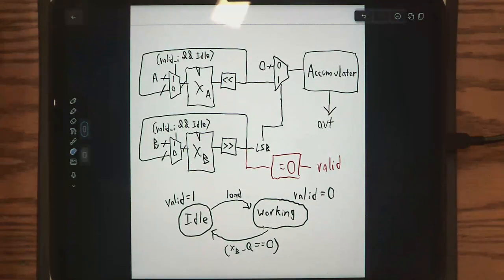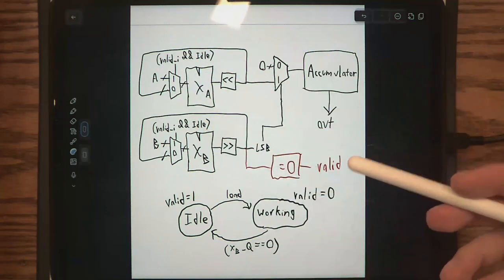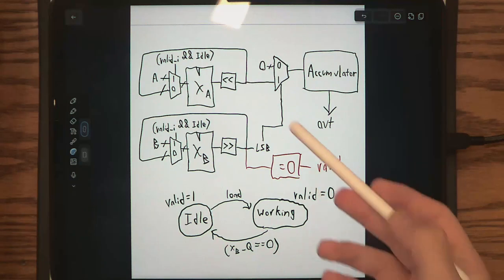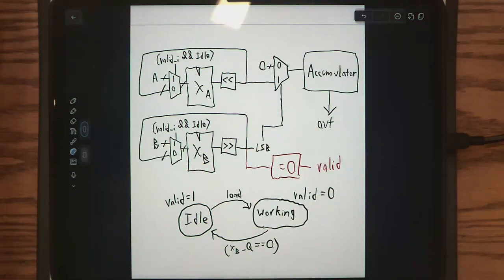But okay, maybe now the thing that sent this data over to us sends valid for a couple of signals, but it doesn't actually know whether this multiplier actually received that data. If I'm broadcasting, hey, I'm sending out a bunch of data and this data is all valid, okay, it's valid, hopefully someone can use it. How can I know that this chip is actually taking in the data that I'm broadcasting? What is the other signal that you were using in your lab? You can shout it out.